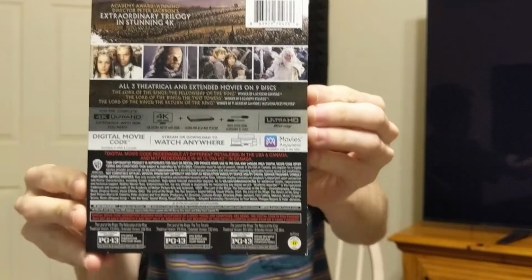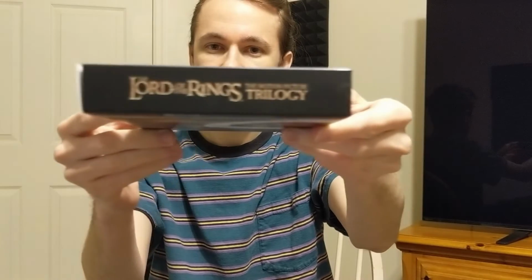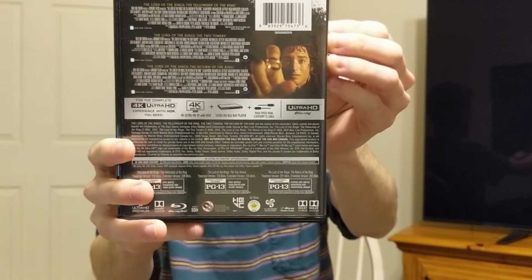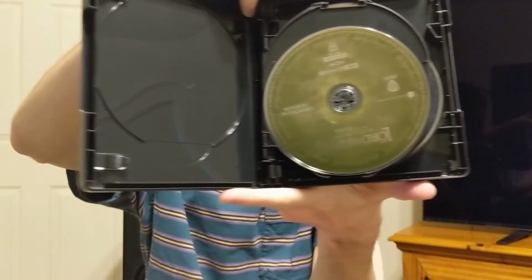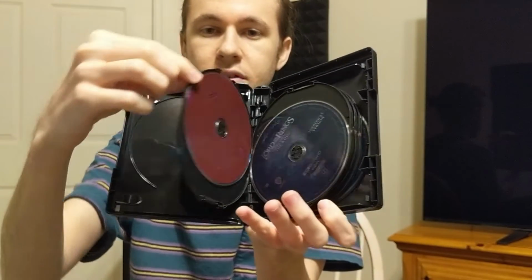You guys can take a look at the packaging here. It's pretty nice packaging. If you're familiar with Warner Brothers, their Harry Potter 4K looks like this as well. A little bit different back there. And it is a pretty thick case here. I did already sell the digital code, guys, so you won't see it in here, but it comes with a digital code that sits here. And then the discs are on these little doors. So the theatrical editions are first, and then the extended are after that.